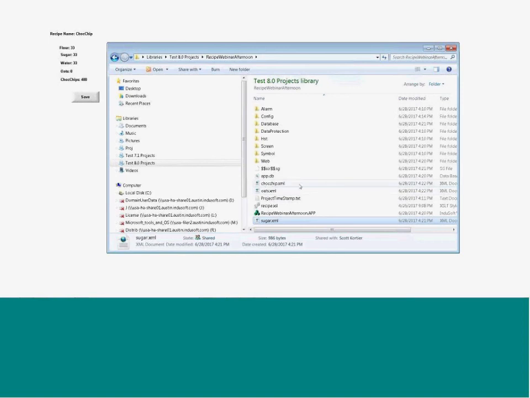And then I'm going to make chocolate chip cookies. And we'll do 33, 33, 33, no oats. Whoever wants oats in a chocolate chip cookie, I never will understand that. And we're going to make some really awesome chocolate chip cookies. We'll put 400 chocolate chips in each cookie, and we'll save that. And then you can see here that's choc chip out there. Notice that this XML is lowercase. That's going to come into play in a little while.